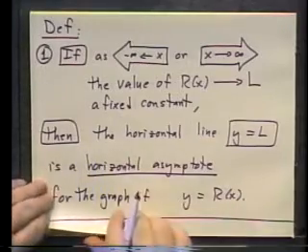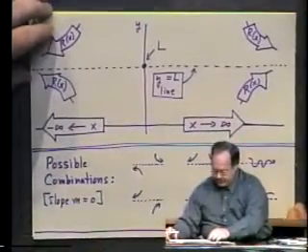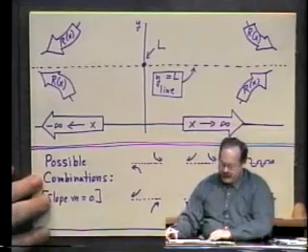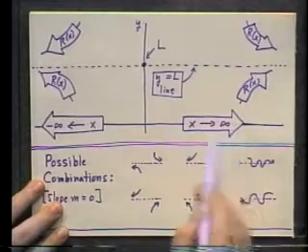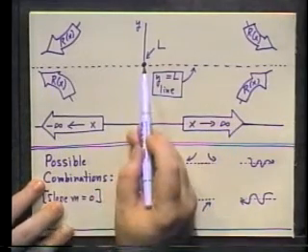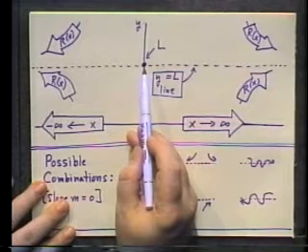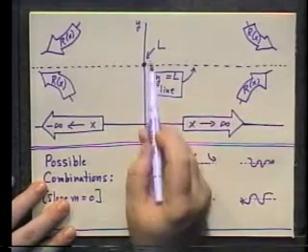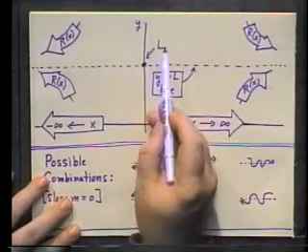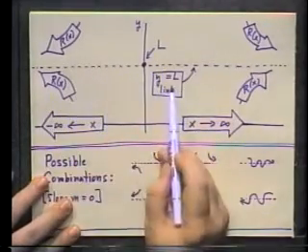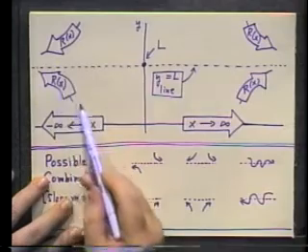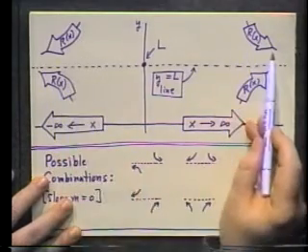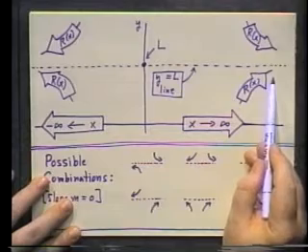And just to get you a little more visually oriented here, I've drawn a little picture. Bring that picture down here. There's my picture. And here's the picture I've got. Here's the x-axis down here. And I imagine x is going out to the right or out to the left. And here, up here, I put L up here as a positive y number, but it doesn't have to be. It could be an L down here. But let's just put it up here for the sake of argument. Here's L, and here's the line y equals L, the y equals L line. Now notice what r can do. R can approach it from above to the left, or approach it from below at the left, approach it from above at the right, or below at the right.